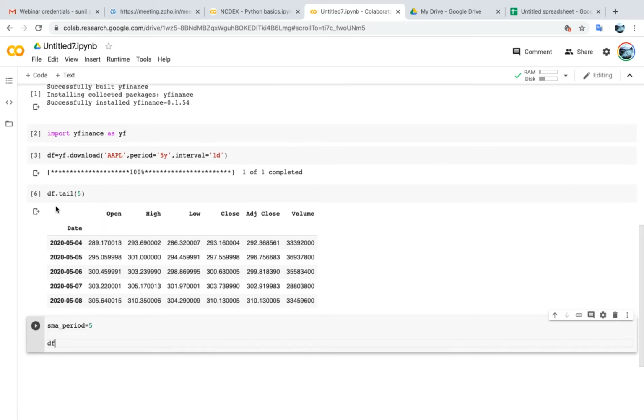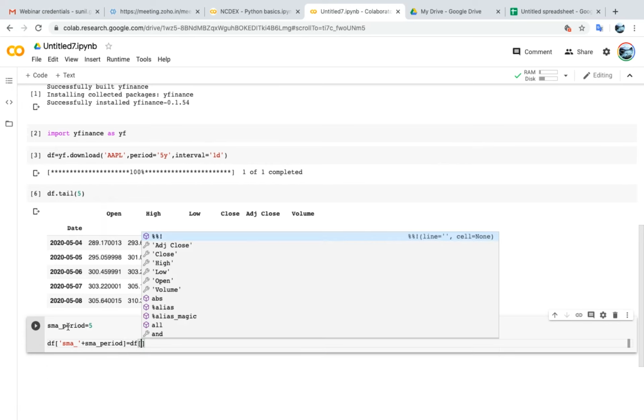And I am defining one more column, SMA underscore plus SMA. So how will I come up with the simple moving average?